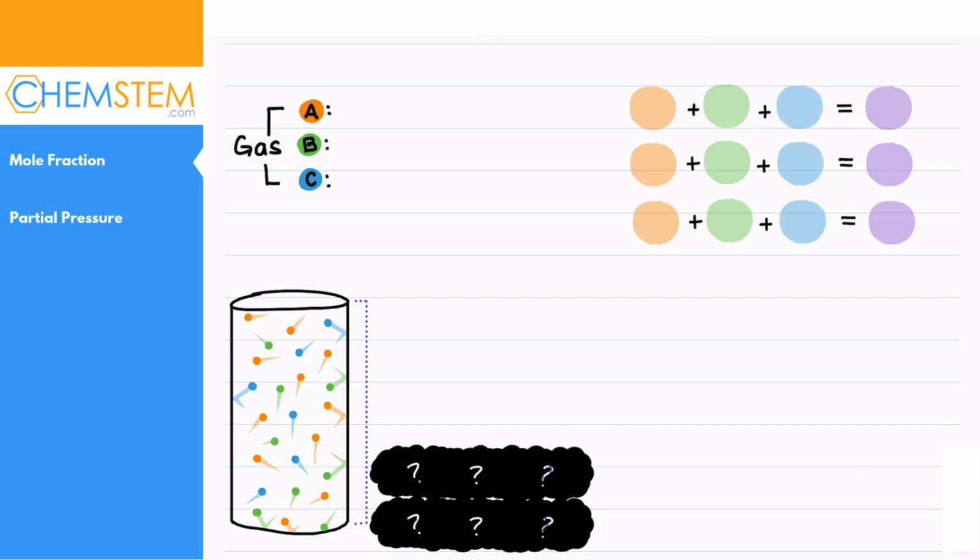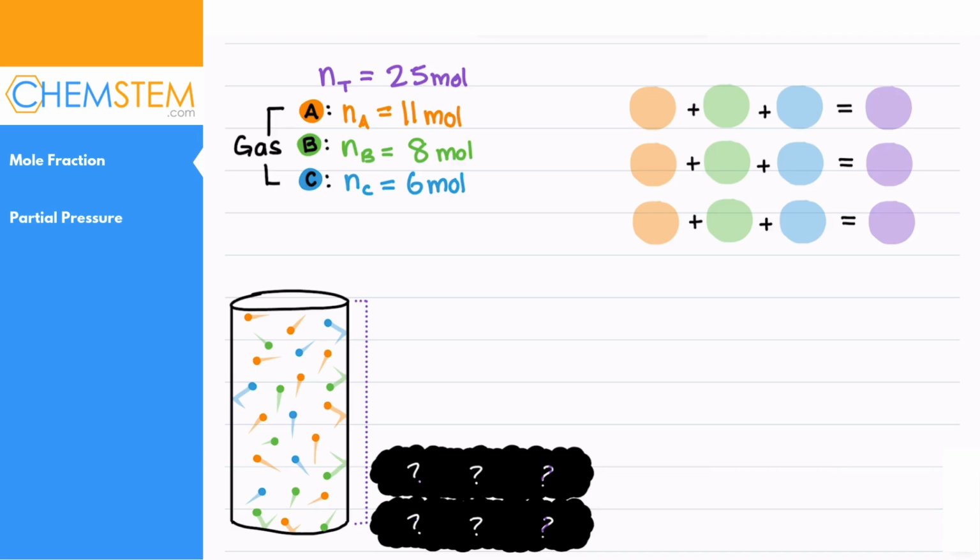So if we count them up, the number of moles for gas A, in subscript A, is 11 moles. And for gas B, in subscript B, that would be 8 moles. And for gas C, in subscript C, that would be 6 moles. So we can add them up and get the total number of moles in subscript T. You can write out the word total if you'd like to, but to save space, I usually just write T. And subscript T is equal to 25 moles. So the entire container has 25 moles of gas, and we can see that they're broken down this way.